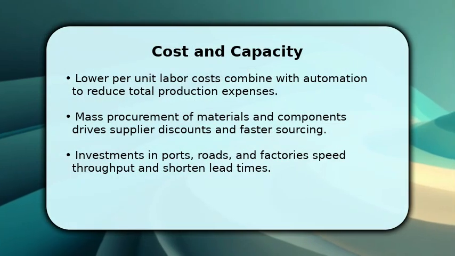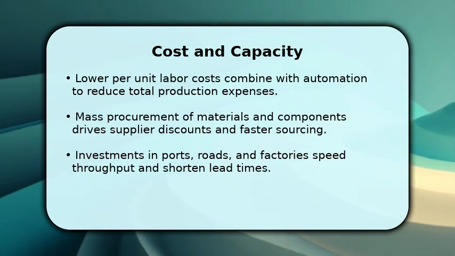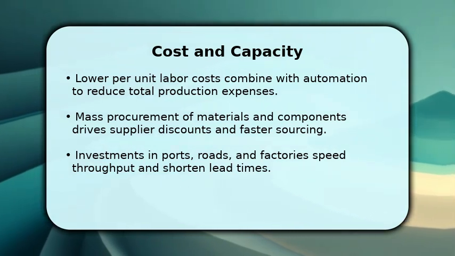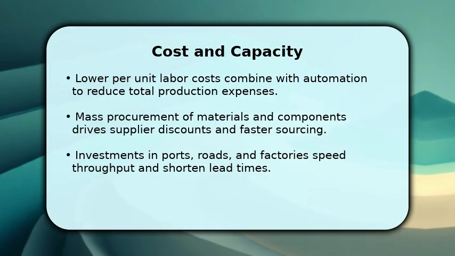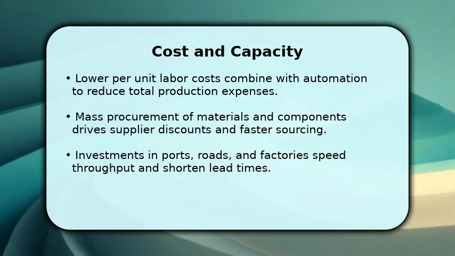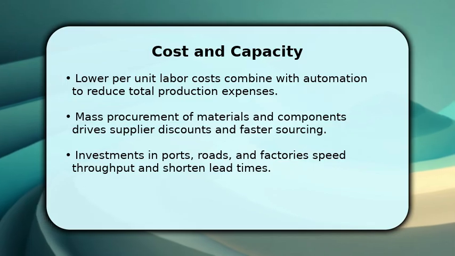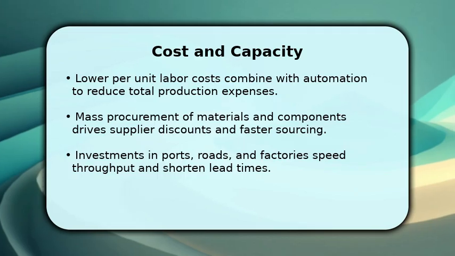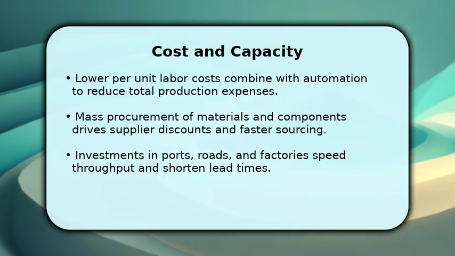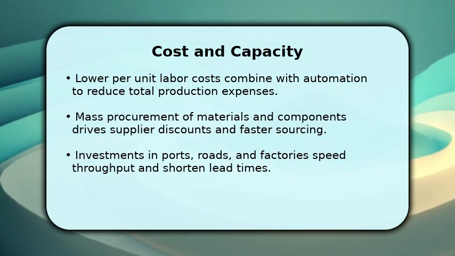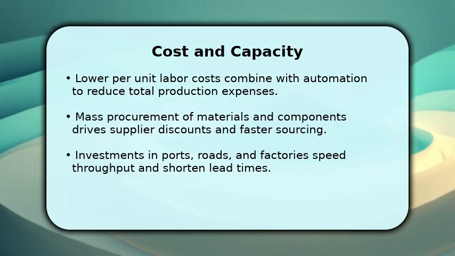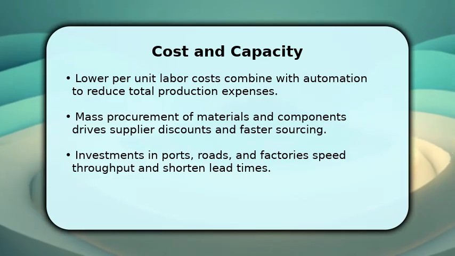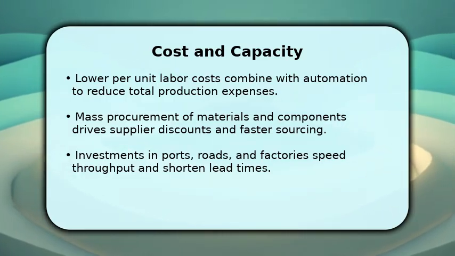Let's break down cost and capacity factors in plain terms so you can follow the supply chain logic easily. Labor, automation, procurement scale, and infrastructure all interact to drop per unit costs and boost output. Firms cluster near suppliers to shave days off production and transport, which further reduces expense and risk. I'll compare simple examples and explain how these forces make large, diversified manufacturing hubs so efficient and resilient.